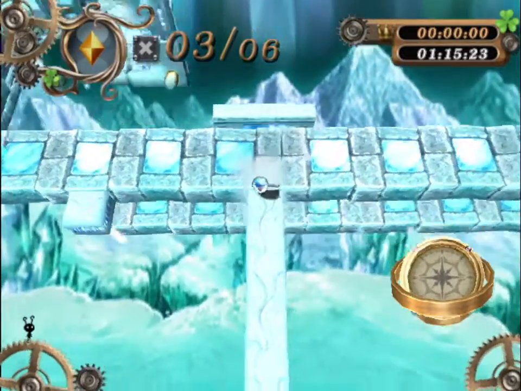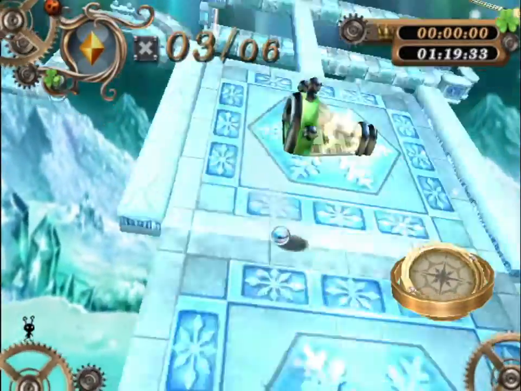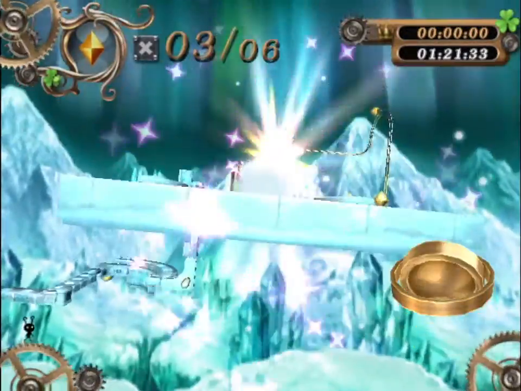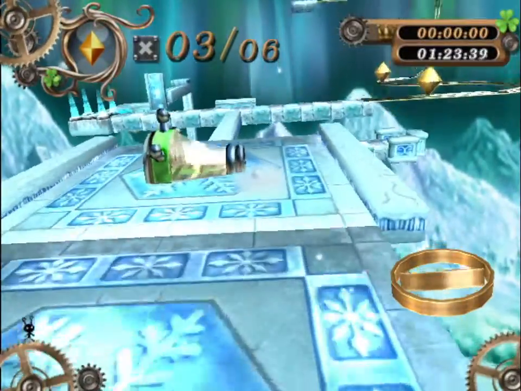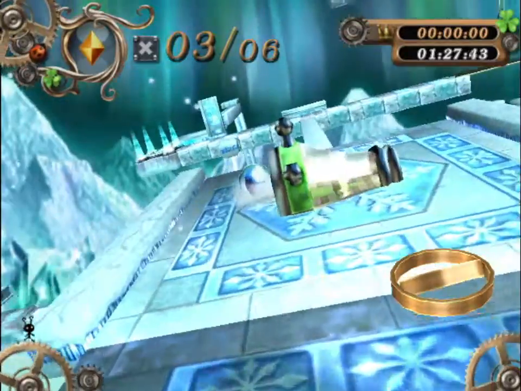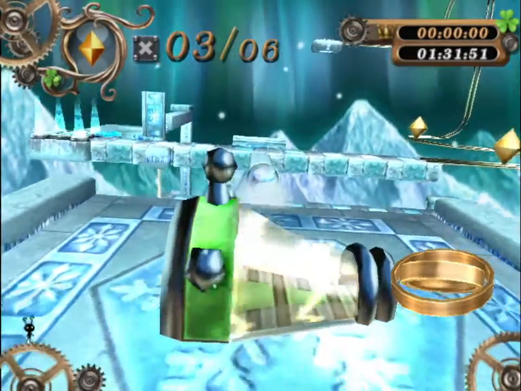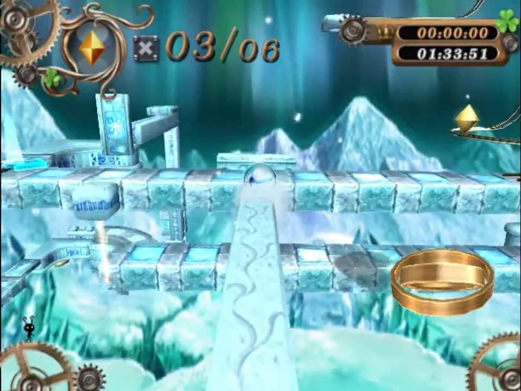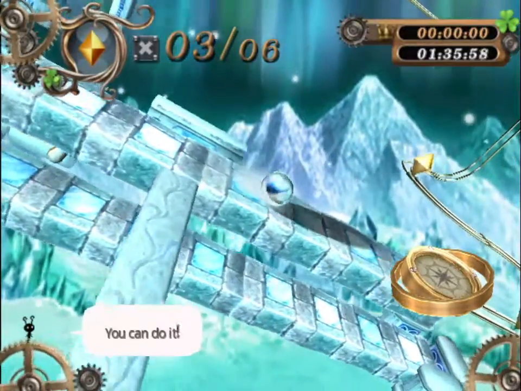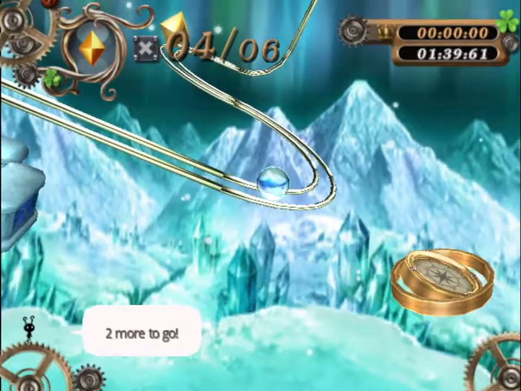Now from here we can come on back. Don't need to go through there just yet. We can also do that. We have everything. So let's get on our merry way. On we go. Is the rest of this just on the track? A good chunk of it at least.